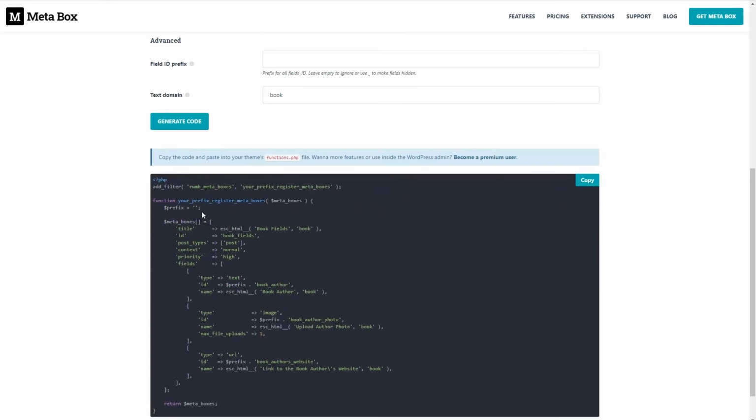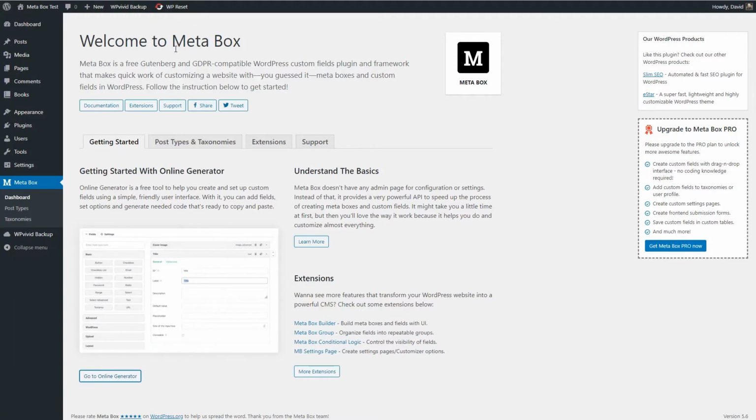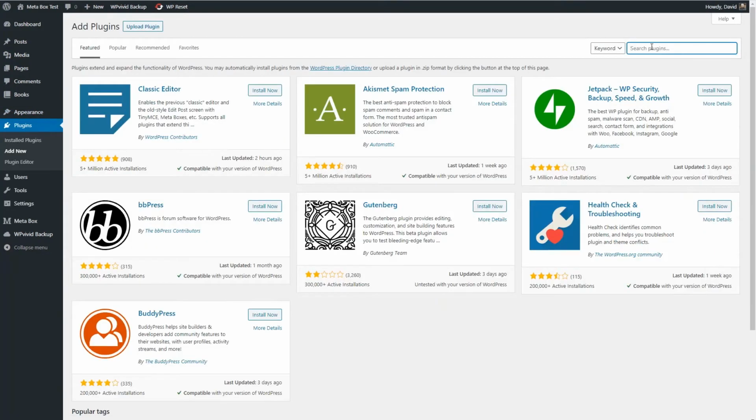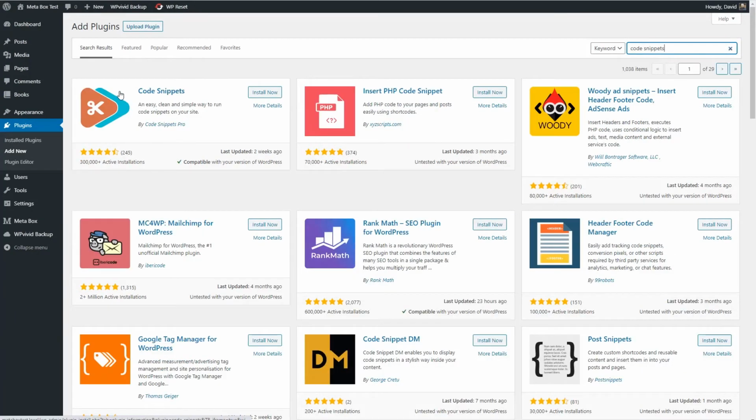for example, this code. Now going back to our website, there are three ways that you can add custom code like this. You can create a child theme and put the code in the child theme's functions PHP file. You can create a custom plugin, or you can use a plugin like Code Snippets to add the code in the WordPress admin. So that's what we're going to do here. We're going to search for Code Snippets. And I did a tutorial on this, so there's a text version and a video.